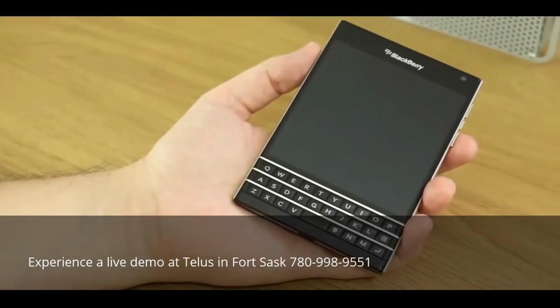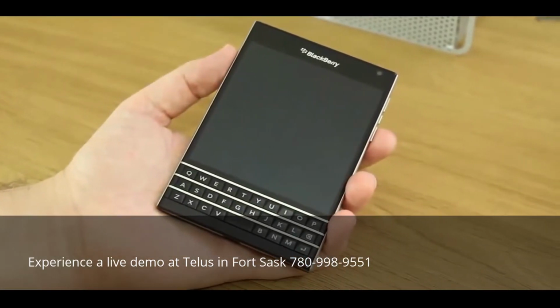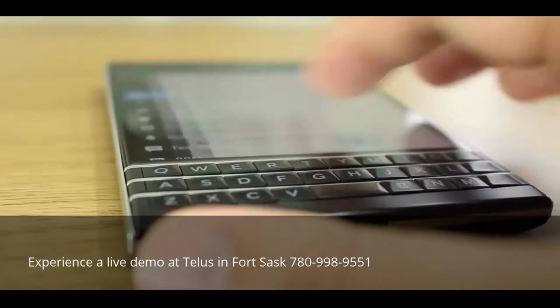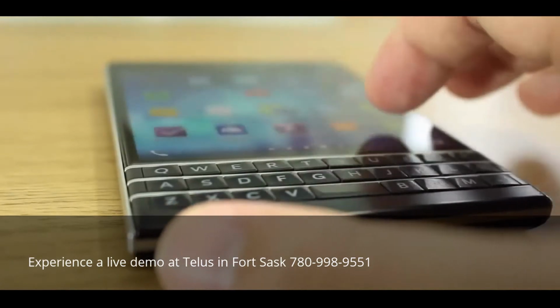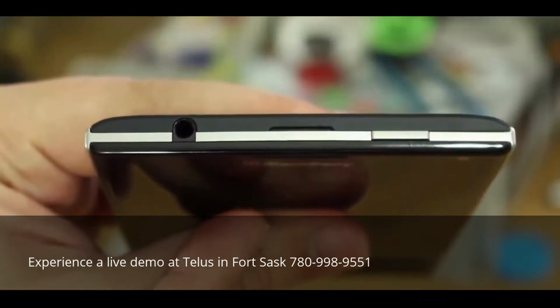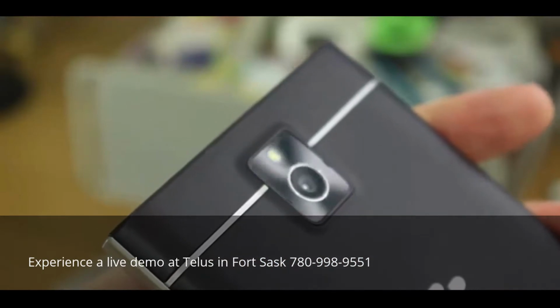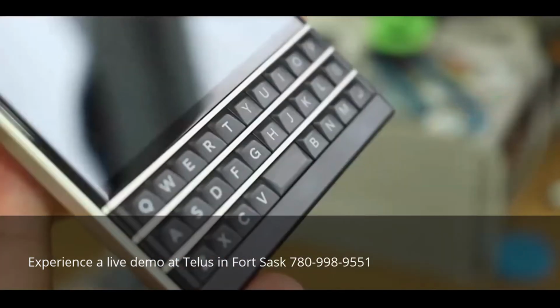BlackBerry will point you to the fact that this device is the same size as an actual passport, hence the name. At least it is in terms of width and height. It's still over 9mm thick, but at 90.3mm wide it's clear that this is a two-handed device. And that's not a bad thing. It gives ample room for a large physical keyboard.